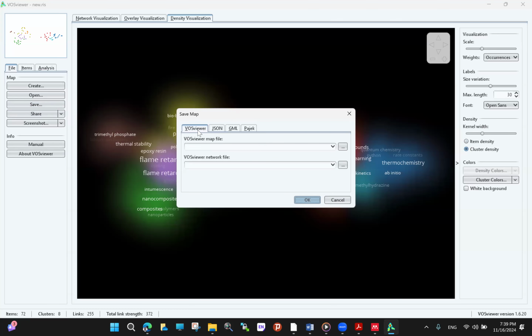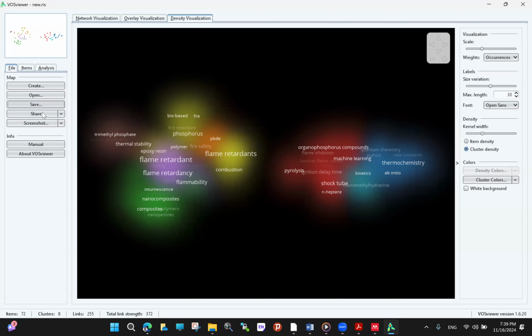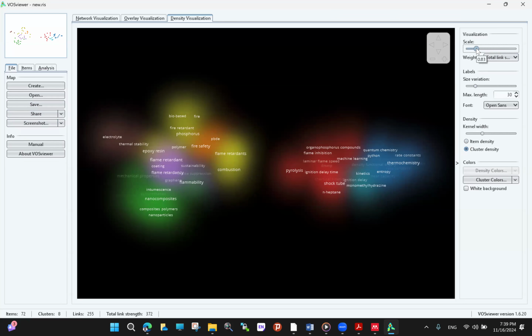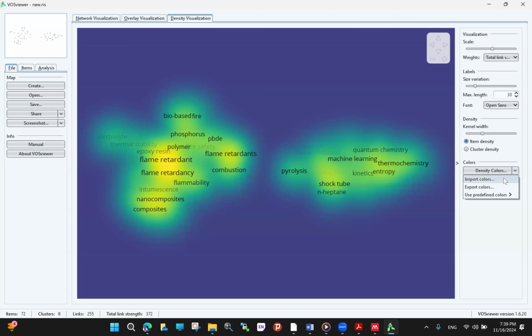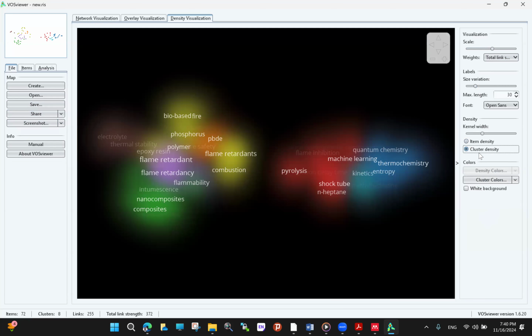Okay, so save it as a screenshot. Yeah, so you save the screenshots of the page, but here it doesn't look nice. So let's see if we can make it look a little bit nicer. Just playing around with it. Okay, no, it's getting more ugly. Okay, so we can change the colors. Import color. No, no.